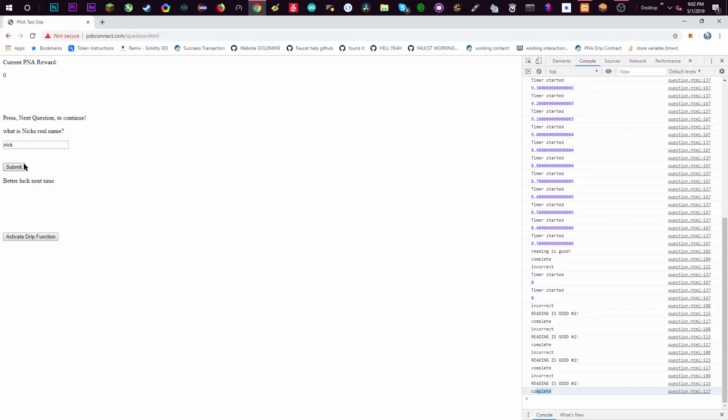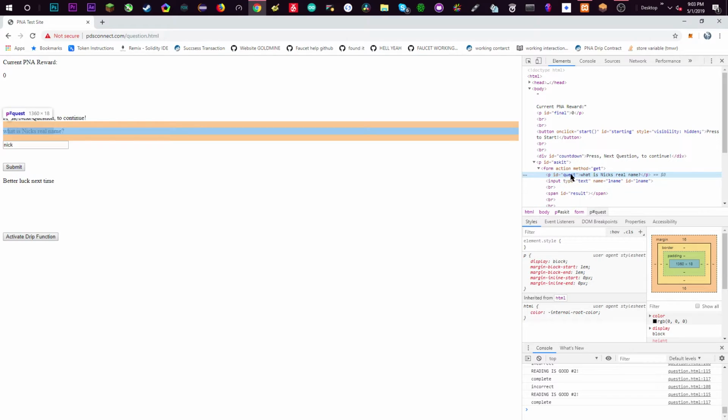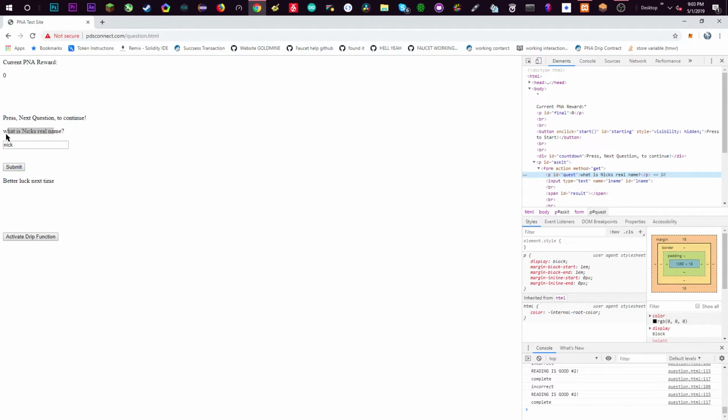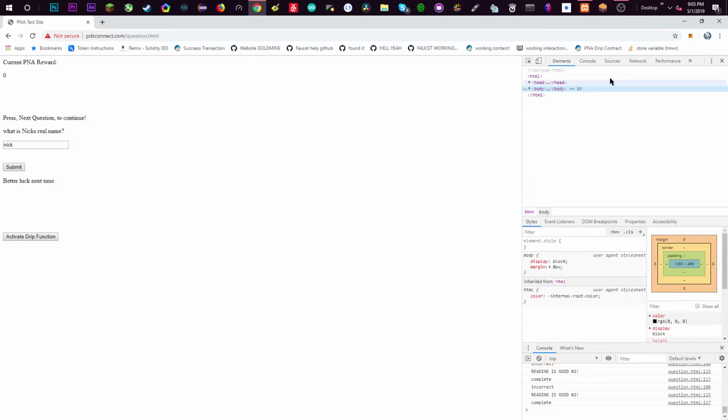My bad. What it's doing is it's detecting what this question is, and the inner HTML of this element. So what element is this? This is the element of quest. If the element of quest is equal to this question here, then look for the answer named Nick, right? Just a sample question.